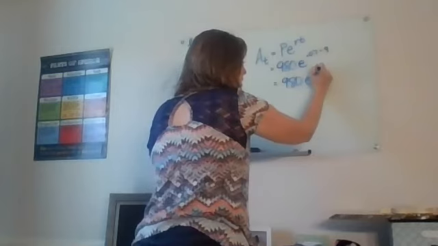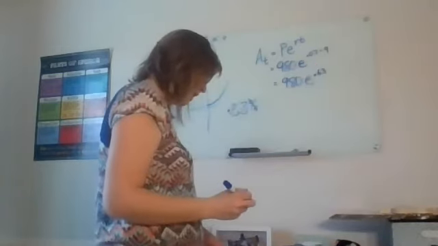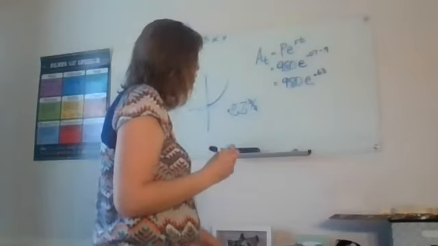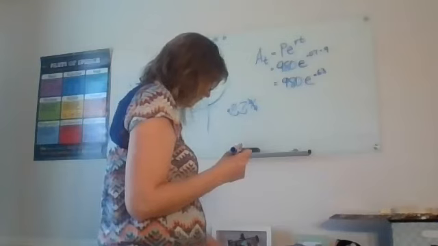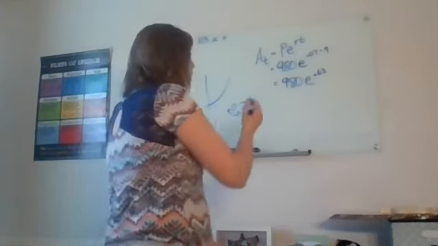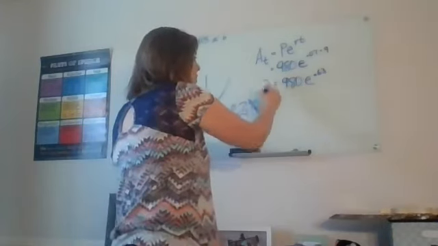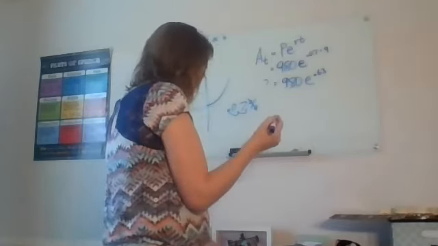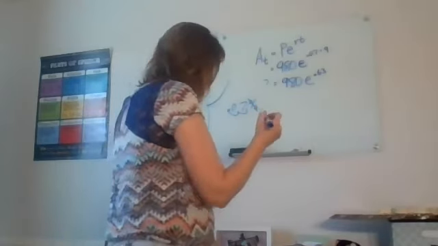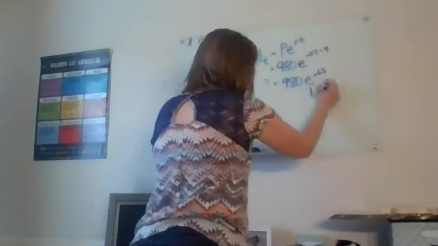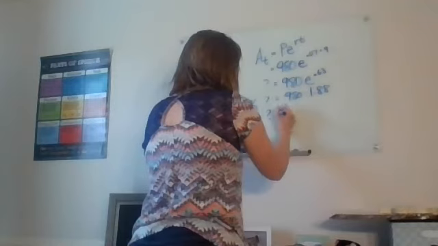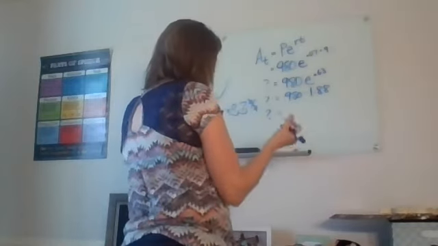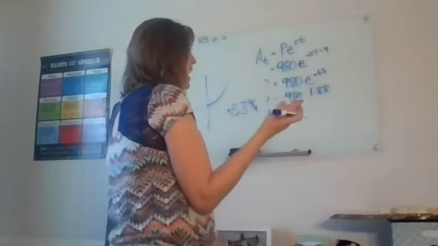I have 2 decimal places, so it's going to be 0.63. So e raised to the 0.63. I can actually plug that into my calculator, right? Because I'm looking for, in 9 years, what will it be, right? So I plug in e to the 0.63 and I get 1.88 times 980. So what is it? So my final answer equals, now your book actually says A to the 9 because it's in 9 years.